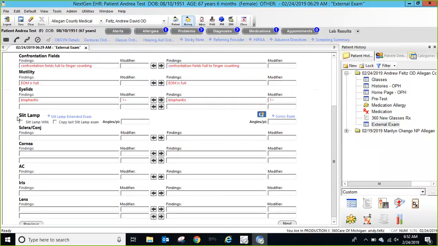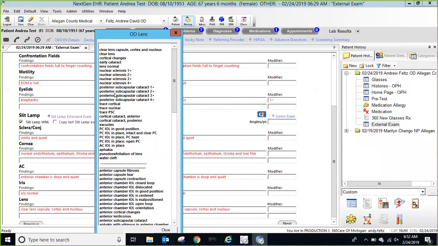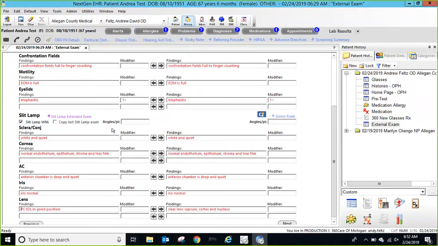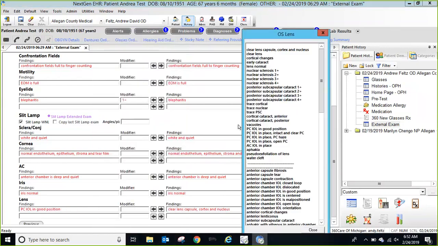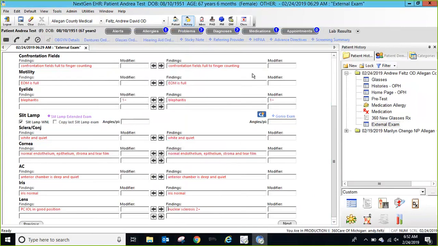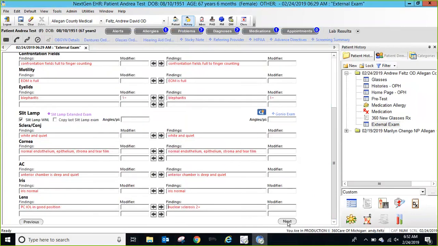I'll do the same thing for slit lamp, make everything normal. I could copy last. I'm going to make everything normal. And then again, anything that's abnormal, I can click in this field, PCIOL in good position, and maybe they still have a cataract in the left eye. All right.